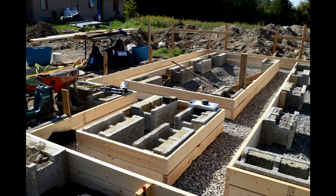Also, another challenge with rubble trenches is you don't really have ground to stake to very easily, because clear stone doesn't take a stake very well, so I ended up having to rig up these Duracell blocks to hold my forms. The lesson learned there is make your top of trench level, and then really dial in your level on your grade beam to avoid tapered forms.